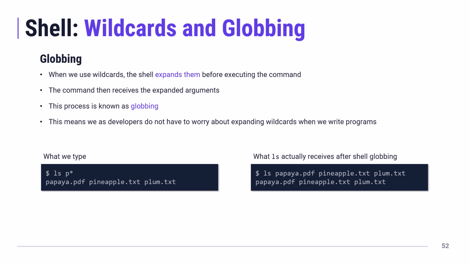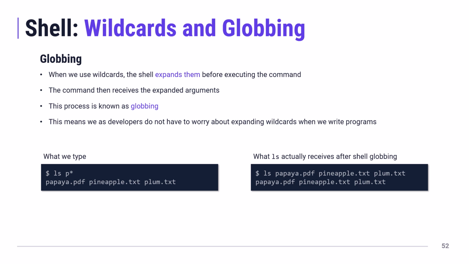It's not going to receive the wildcard itself. That process of expanding that the shell does is called globbing. And the advantage there is that when I write a program that takes command line parameters, my program does not have to worry about, oh, the user might type a wildcard. They might use a star or a curly brace or whatever. My program just knows that the shell is going to glob any wildcards that the user types, and therefore simplifies things for me.